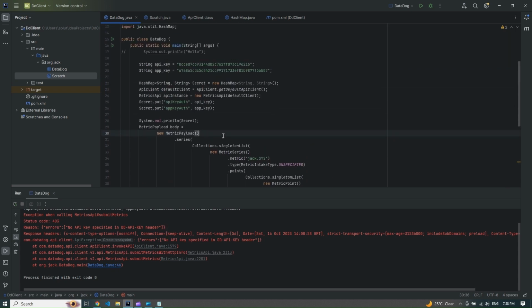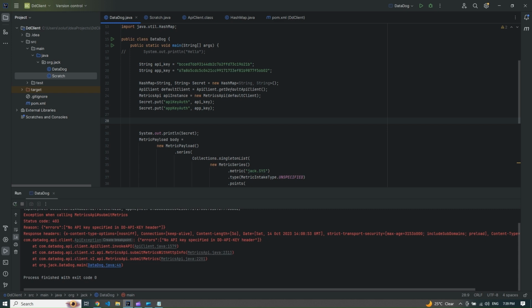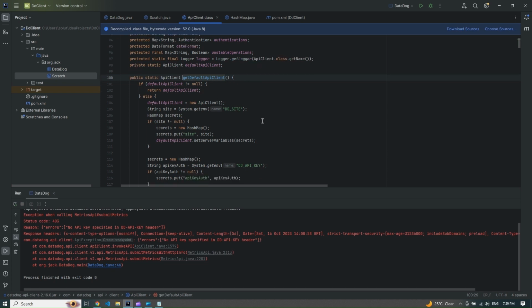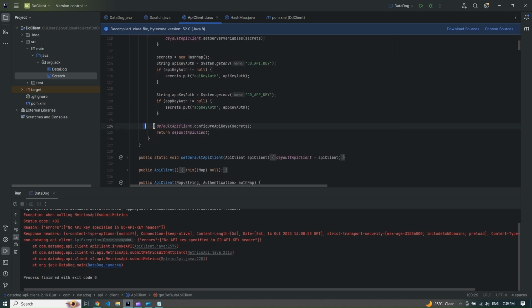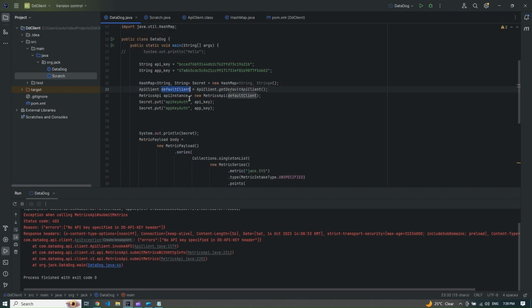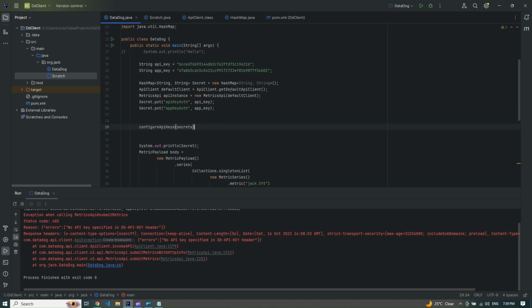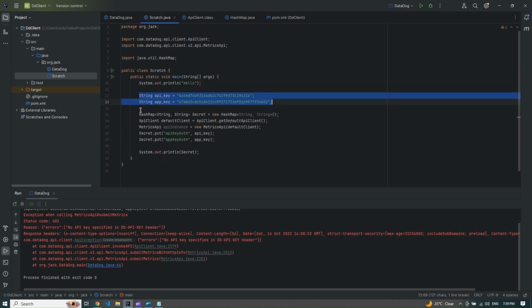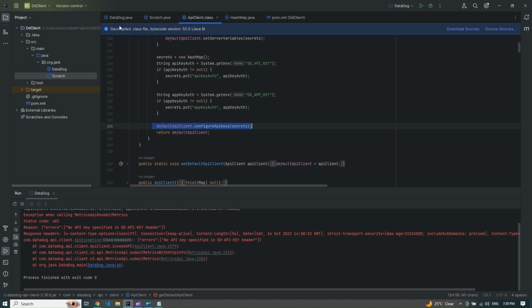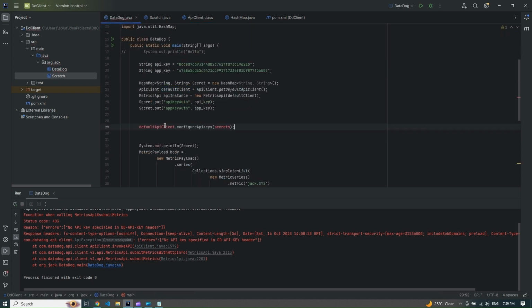No API keys were specified. Oh, got it. After you have added into this map, you have to configure those, right? So how to do that? Let's go inside this default method again. Everything is added. Next, what you have to do is configure. It's simple. Whatever variable you have used, just use this configure keys and this secrets. I have used default itself again, right? So just pass this variable so that it will be configured. Something like default client dot config, and then this is secret. I have used secret, so just copy and paste it. Configuring the API client.